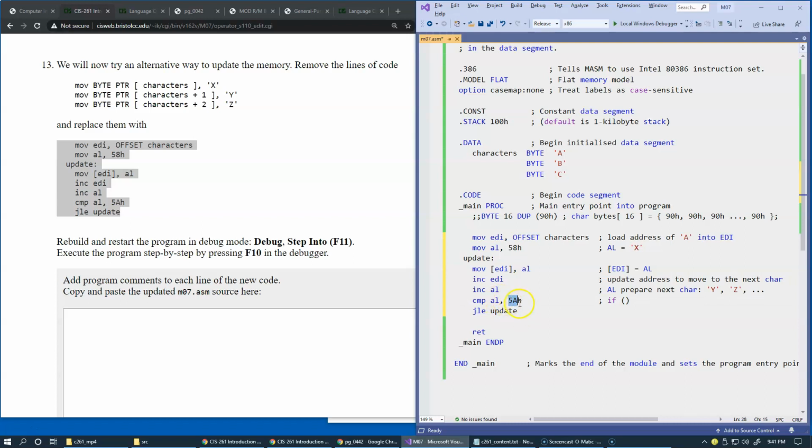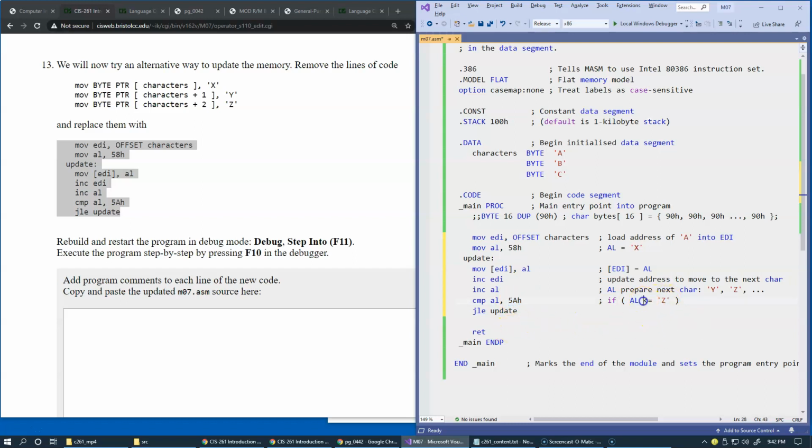If the values are the same, compare will set a whole bunch of flags to indicate that the characters are the same, or they can be compared in other ways: greater, less, greater or equal, and so forth. So here we say that if AL is less or equal to character Z, this 5AH being the encoding of uppercase Z.